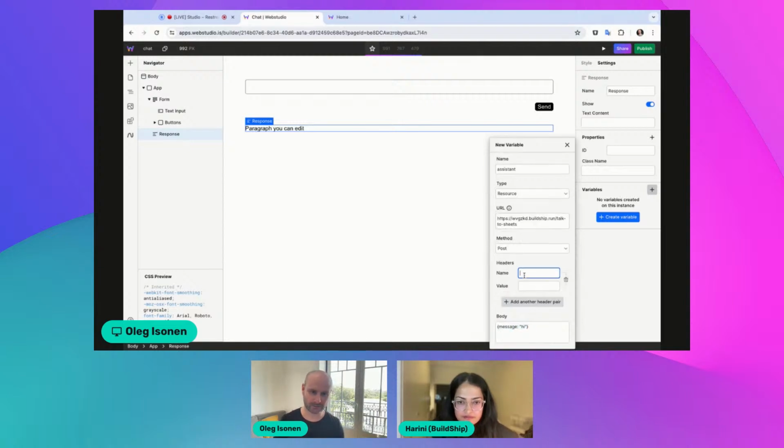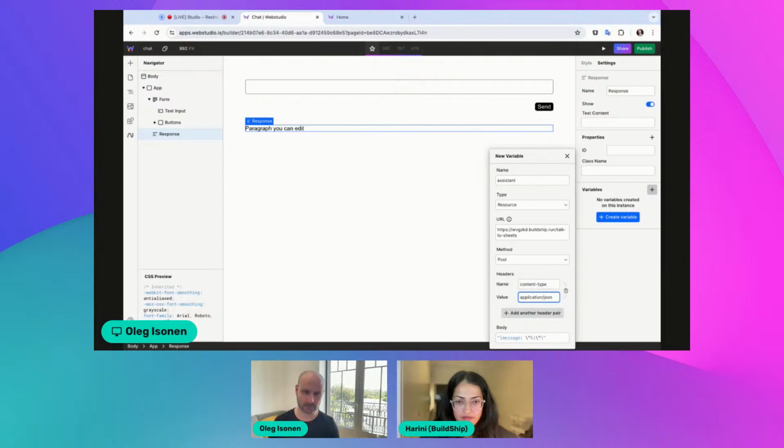So what needs to be done additionally, because we are sending a JSON request, it's not text, is to set the headers for content type. And it gets automatically converted to an actual JSON string.